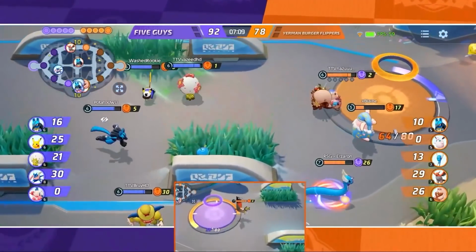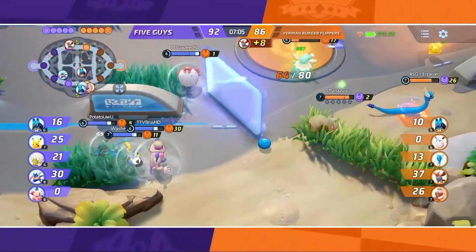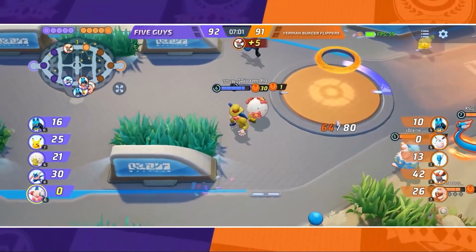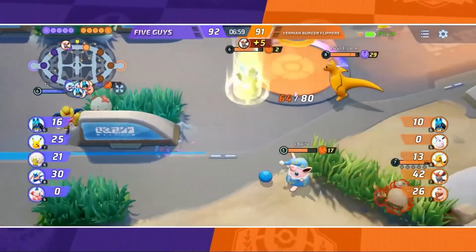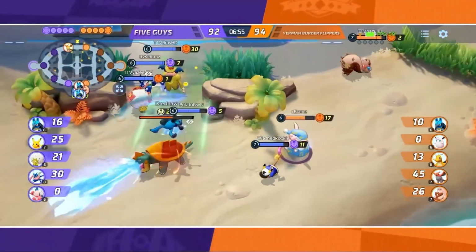Bruv with a big Confusion Blast pushing all of Yerman back, and Talonflame scoring up top there. No ifs, ands, or buts about it. Look at Orange, Yerman back on their side. Okay, let's not over contest here. And 999's coming down for the support as everybody seems to be tuning up here for this Dreadnought.